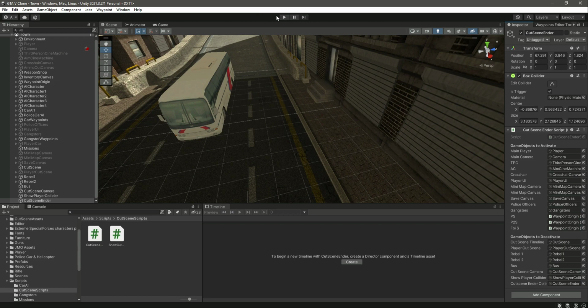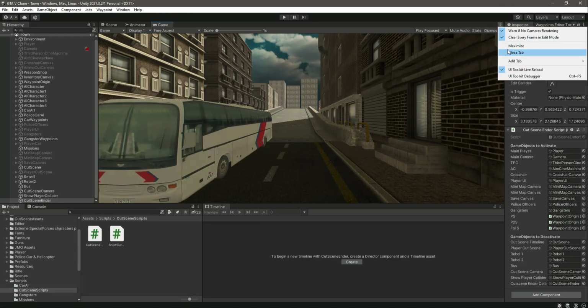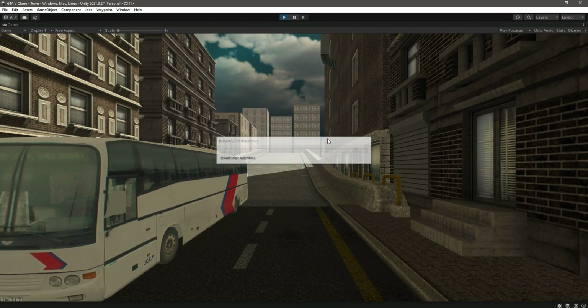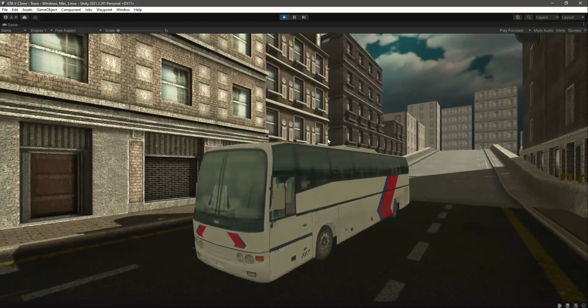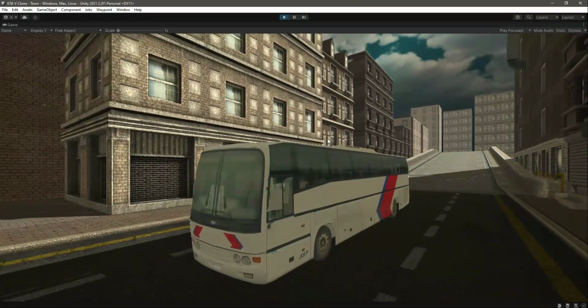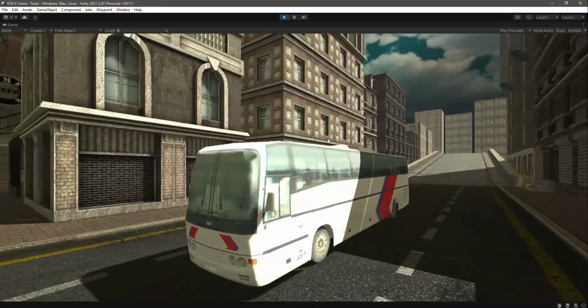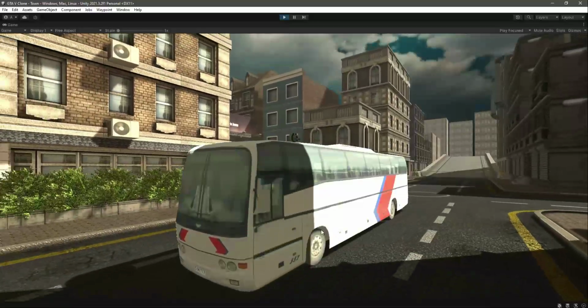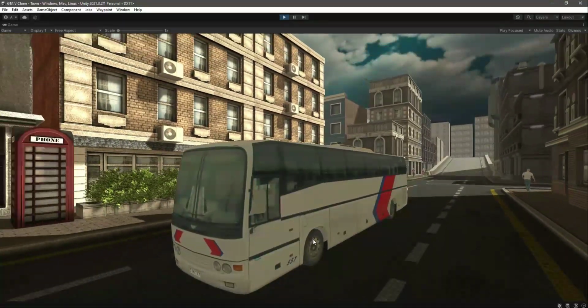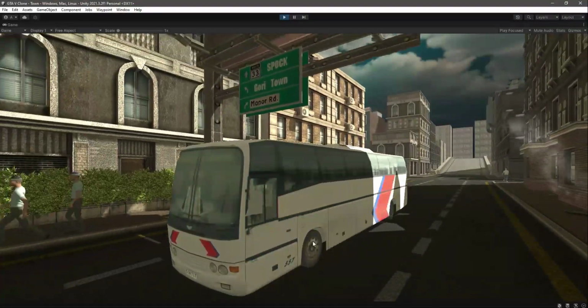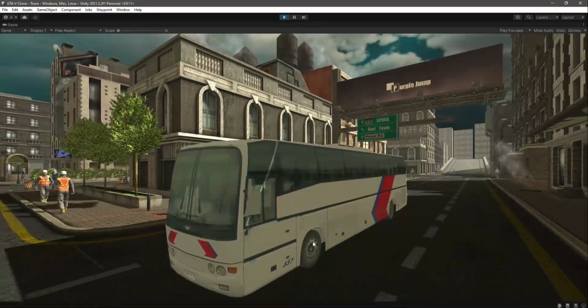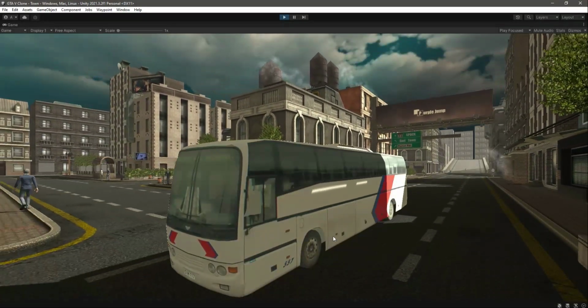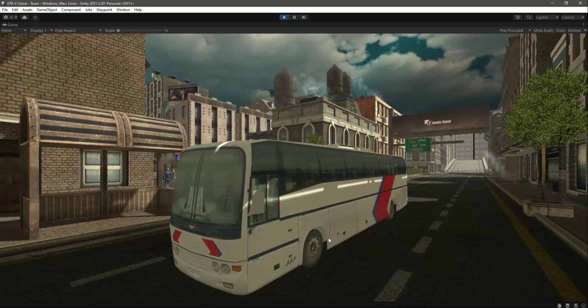So let's click on the game view, let's maximize, click on play, and now you will notice that there is no errors, and now as you can see we have a fully functional beautiful cutscene. Okay, as you can see the bus will move like this. For now the bus tires are not rotating, but don't worry, we will work on that. I know this section is a lot more lengthier than the other ones, but you will be just needing to do the same thing as I did.